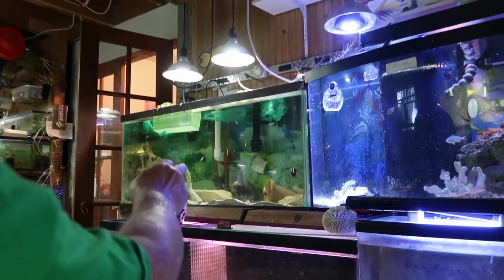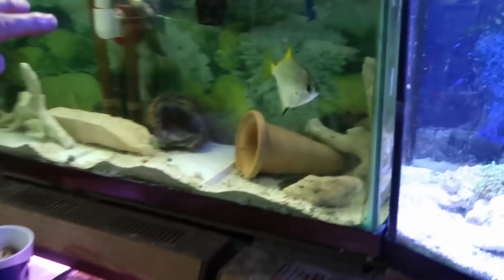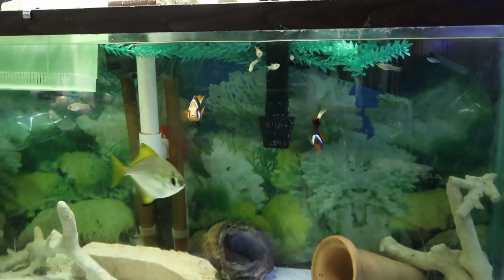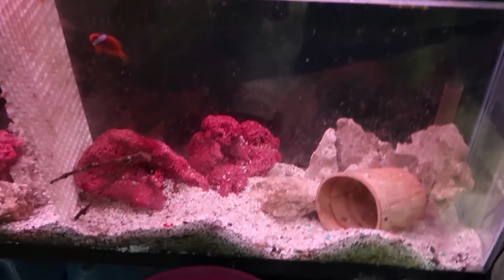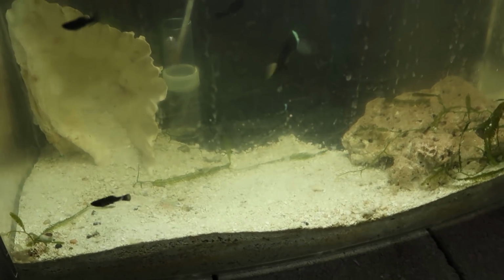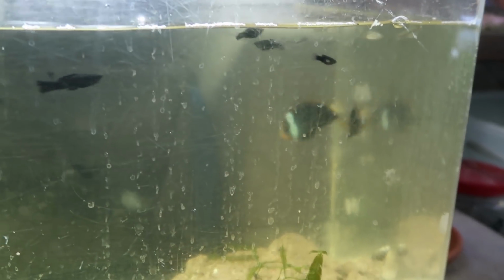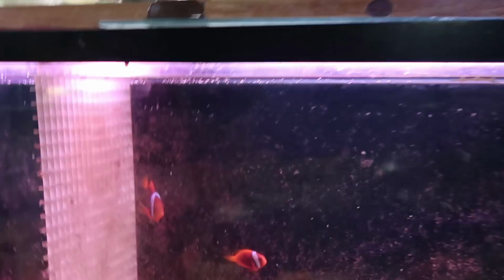These cinnamon and tomato clowns here, the same thing as a cinnamon clown, it's a color variation of the tomato clown. Those are the original parents you bred? Those are the two parents that I bred. And were these the babies or no? Babies are in this bow front. There's two in there. And any two clownfish will become a pair. Any two? Doesn't matter? Does not matter.